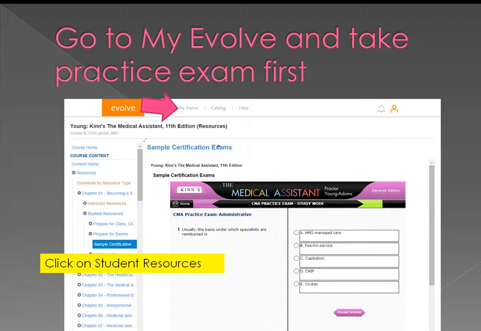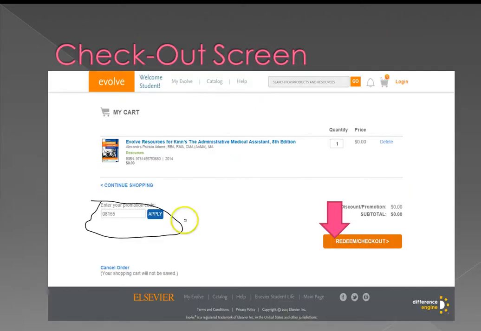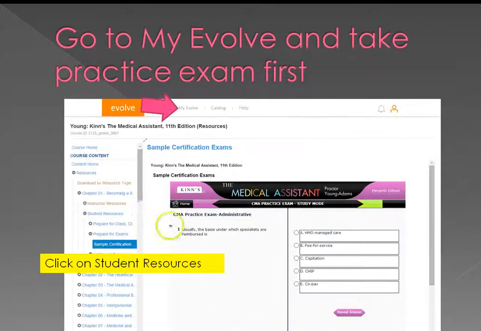before you see this screen here, you're going to have to either log in with your username and password after you click redeem and check out, or you're going to have to register by putting your name, email address, and things like that into the Evolve website first. Then you wait a few moments after you click submit, and you will receive an email from whichever email address you registered with Evolve, and they will let you know within 5 minutes that your products are ready for review.